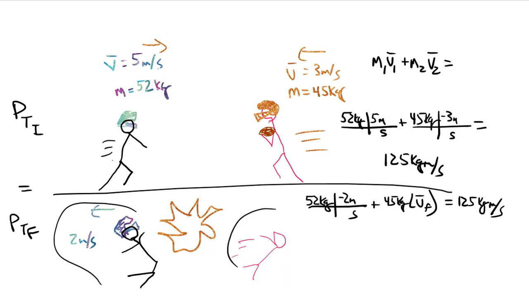But because I gave some of the information after the collision, I can now solve everything else. If I didn't give the left guy's velocity, I would never be able to get the right guy's velocity. It'd be two unknowns in the situation. I could certainly find a relationship between the two of them, their ratio, if you will, but I couldn't figure out one without knowing the other. All right, so I'm going to solve for velocity final. So it's going to be a negative 104 kilogram meter per second. So I'm going to have to add it to both sides.